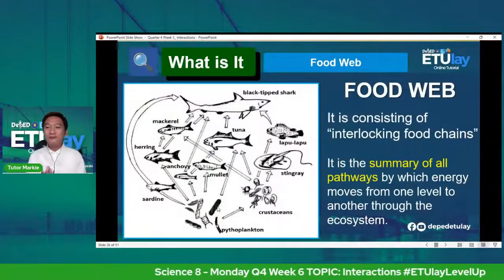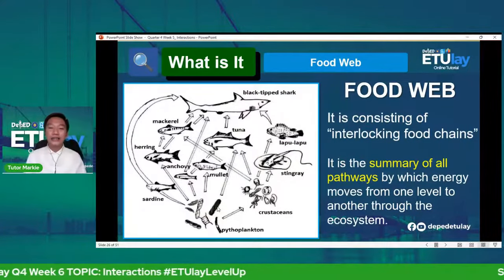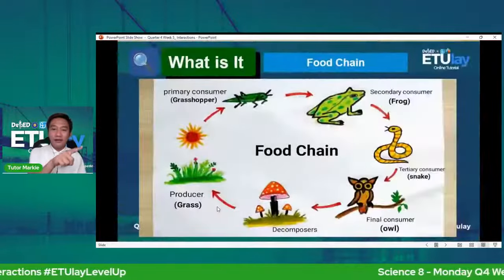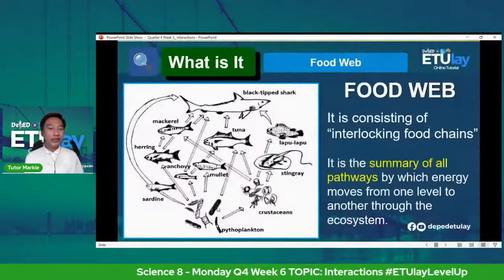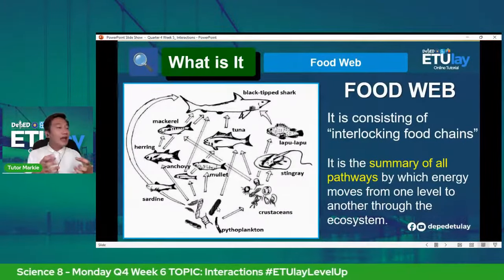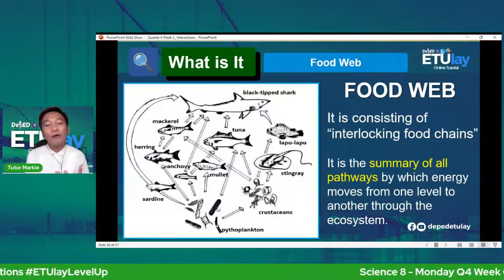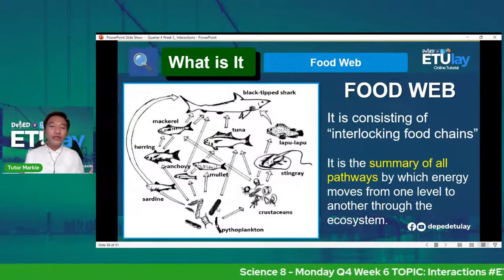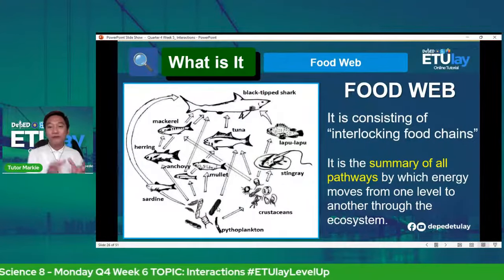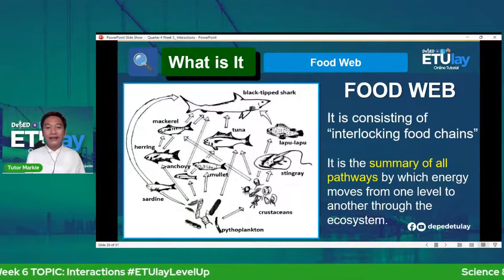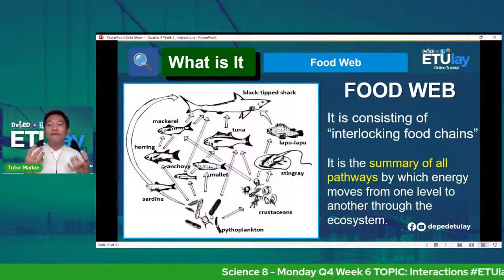The next one is the food web. As you can see class, if you're going to compare this dun sa food chain kanina, sa food chain, kung mapapansin nyo, isang arrow lang, so isang direction lang siya, paikot. However, kapag sinabi nating food web, there is interlocking. Kumbaga, sanga-sanga siya. So, dito natin makikita or malalaman kung paano kumakain ng isang organism ng iba pang organism. So kung mapapansin nyo po, hindi lang isa, hindi lang dalawa, madami. It is multiple kinds of food chain.